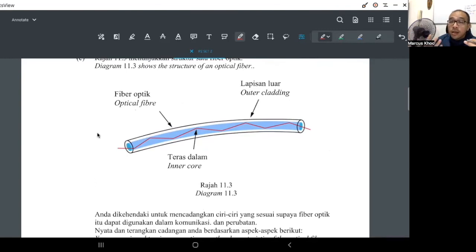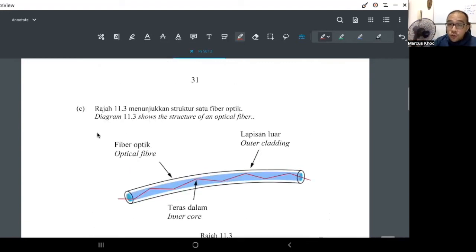Okay, because it has been proven that optical fiber can send data much faster through the phenomenon of total internal reflection. So there is no data loss. You know, you don't say hello and then what you get is just lo, like that. The hel is gone. With total internal reflection, everything is transferred.